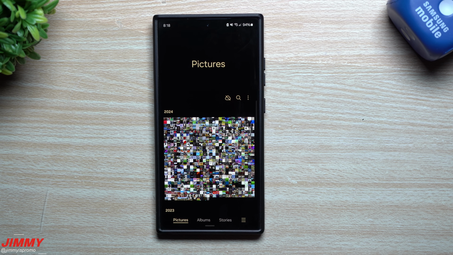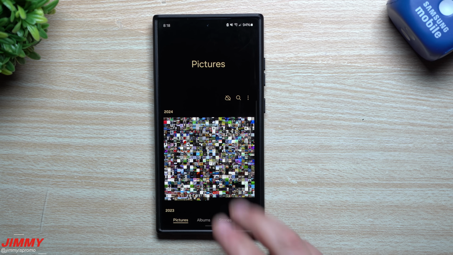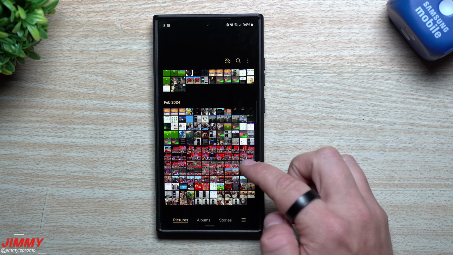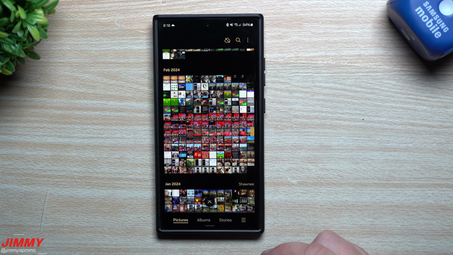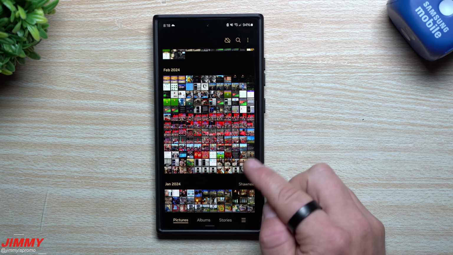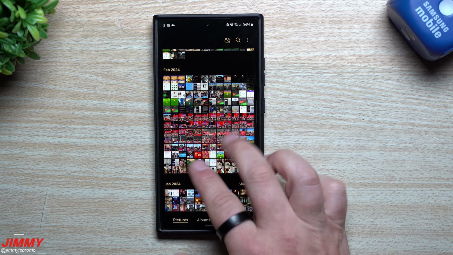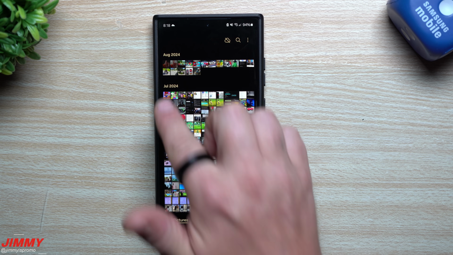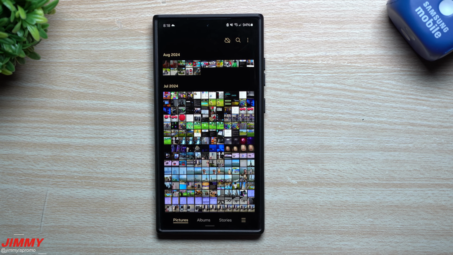Now, one of the cool things is maybe you know that some of your pictures were at the beginning of 2024, and rather than scrolling through everything, if you go to this view right here, you tap on the very bottom, it's going to go into that area of that year. As you notice, I went towards the very bottom of 2024, so it took me over into February. If I go right up over here, it's going to probably take me over into something newer, which was June of 2024.